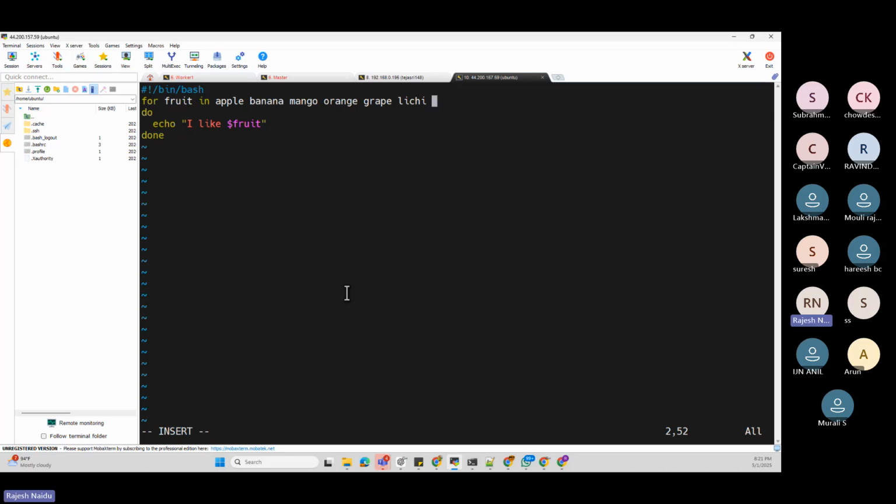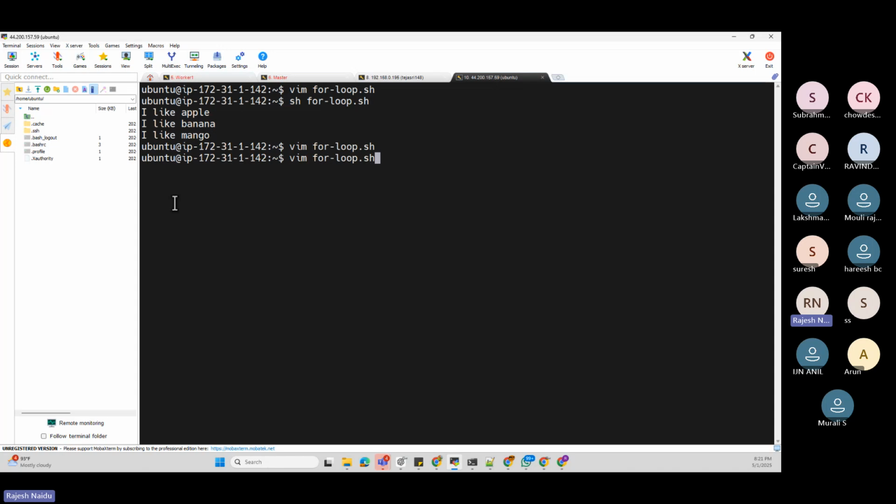So these are the fruits. All of a sudden, if I want to list at least 10 fruits, it is not in my mind. So let me stop it here and save, and we can run it here. See, as long as the list continues, this particular script will run. This is called a for loop. How many times it will be there, that many times we can run it.